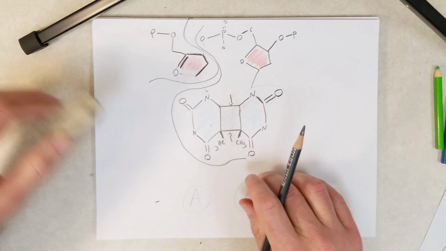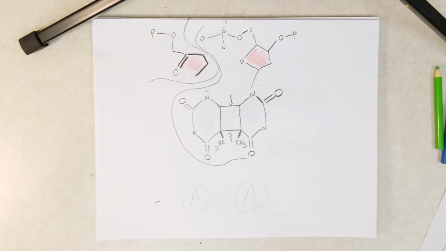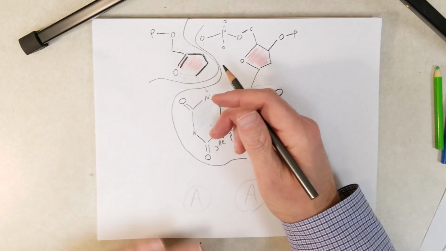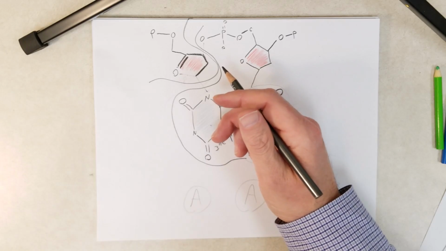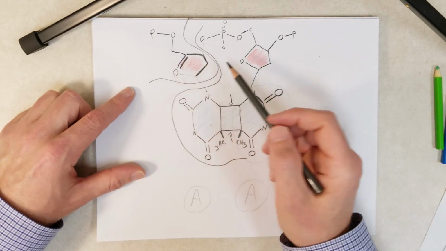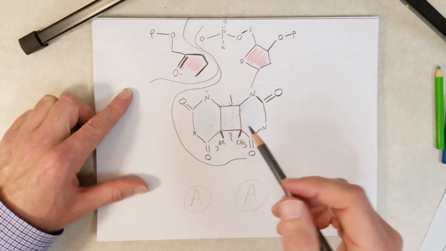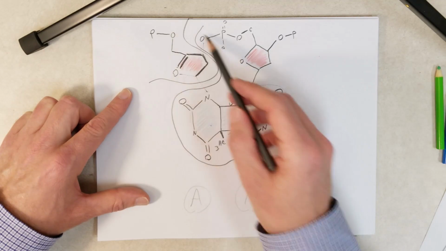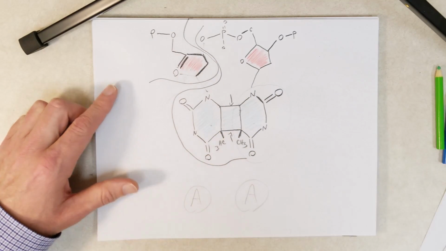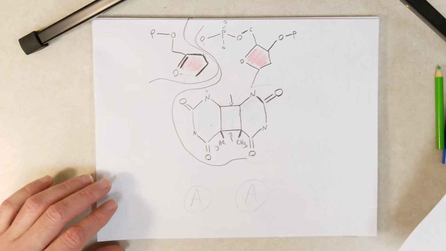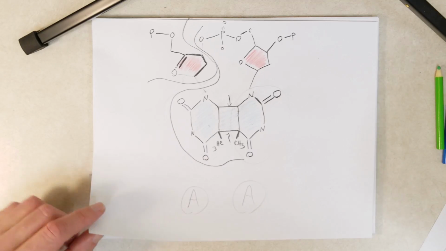And I have a link to a really good website where you can see the way the bonds are really thought to move and break and things like that. But this is good enough for now. So essentially, this is what's going to happen right here. And I can diagram that in a more conceptual way, like so.